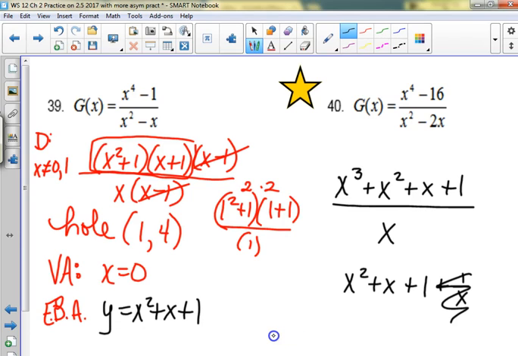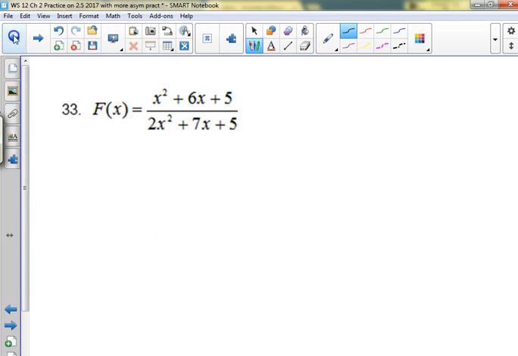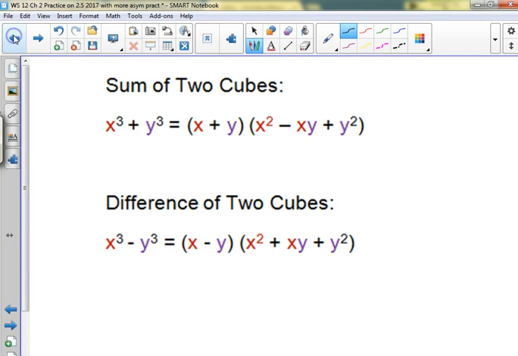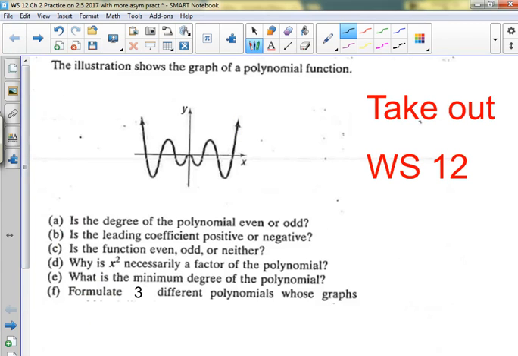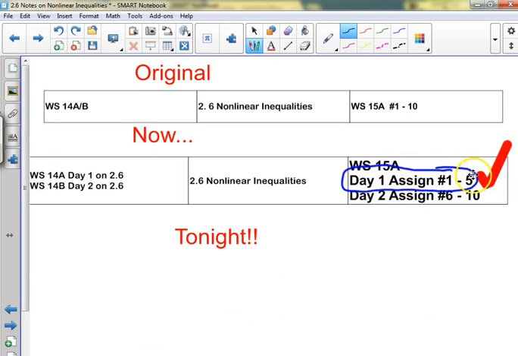Isaac's done with worksheet 12. Did anyone else work on it and have a question? Nice. No one else has a question? All right. So remember, these are the 5 questions you need to be working on. I'm not even on the right slides. I'm never going to find it. Right here.